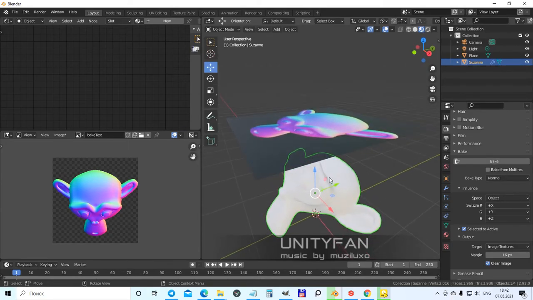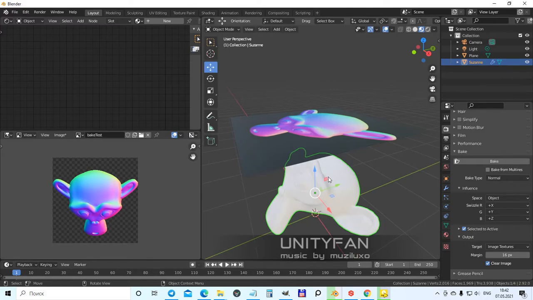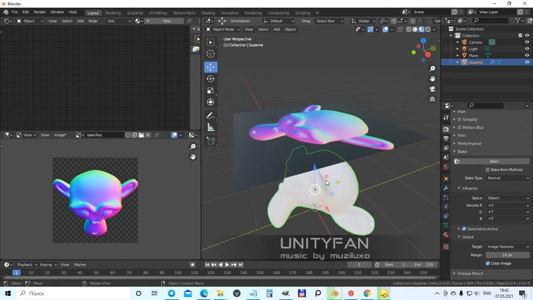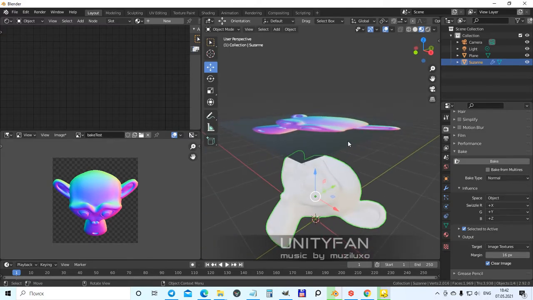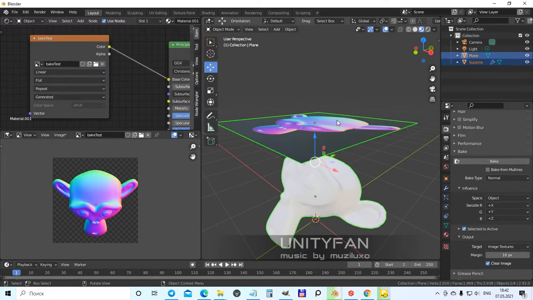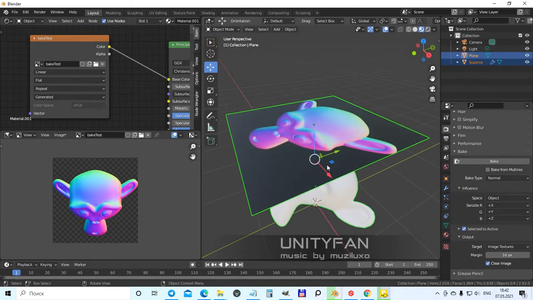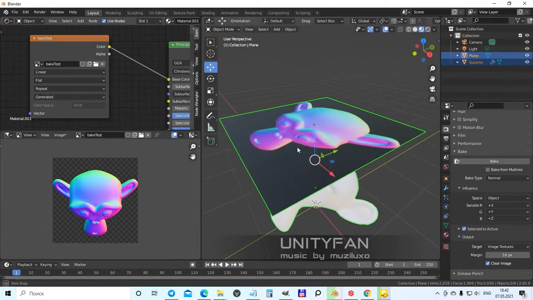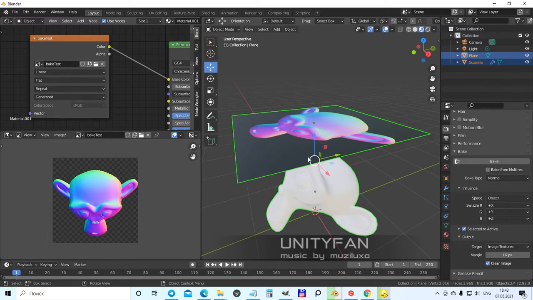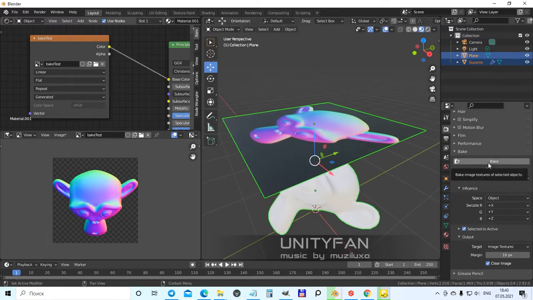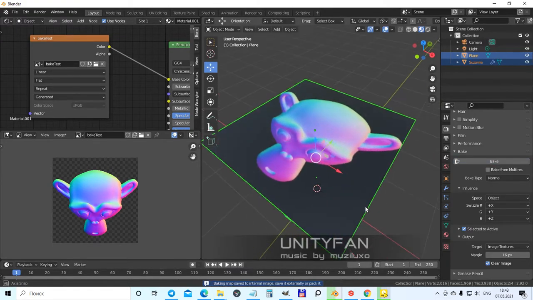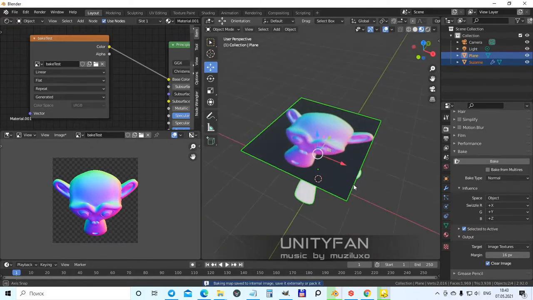You see the green outline, in regular Blender it's orange. Then you select the plane with the texture we are using for baking, and only then you can click here on bake, and it should bake a normal map out of the object.